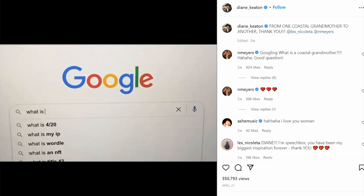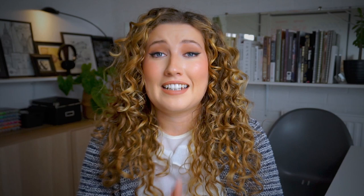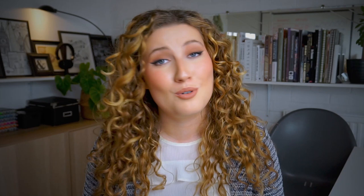The style is rapidly becoming the next big trend and there's even Spotify playlists you can listen to to get into the vibe. And Diane Keaton even re-shared the original TikTok video on her Instagram. It's basically all about living your life like it's a Nancy Meyers movie. In terms of fashion it comprises of a chic laid-back style that has a coastal theme throughout, but of course I'm here to walk you through the architecture and interior design side of things.